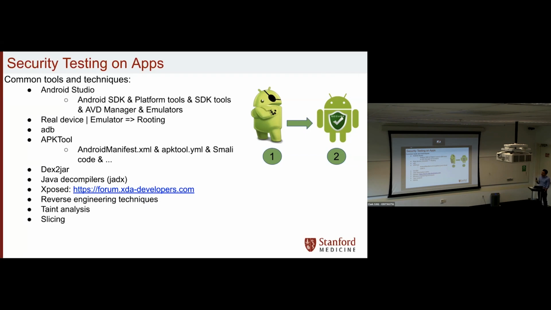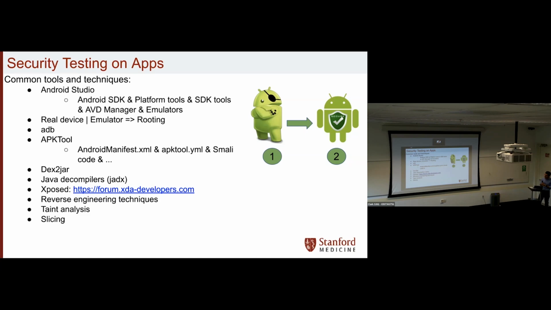You might need to make sure that you have routing access if you are using emulators, because that's how most of the attackers would do. And then the ADB Manager or APK tool. Those tools basically decompile your code back. For example, when you have an Android app in Java, it would decompile the code back to some other intermediate format called, for example, Smali code.